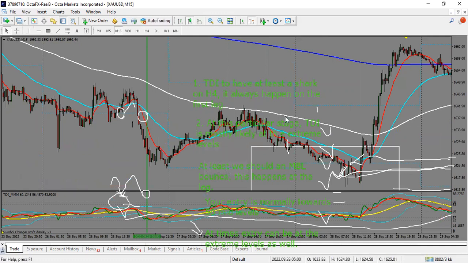Can you see your W? Yes, W. So my entry would have been here. Is that our W or this one before? No, this is our W here. What about this one? No, it does not look like a W. Nothing exceptional on TDI. So you just have to be careful. Everything you do, you just have to confluence it with TDI.